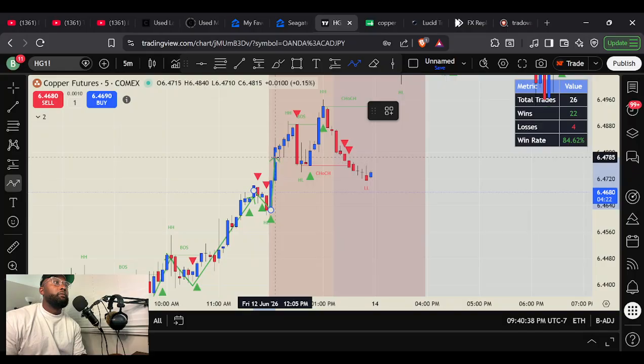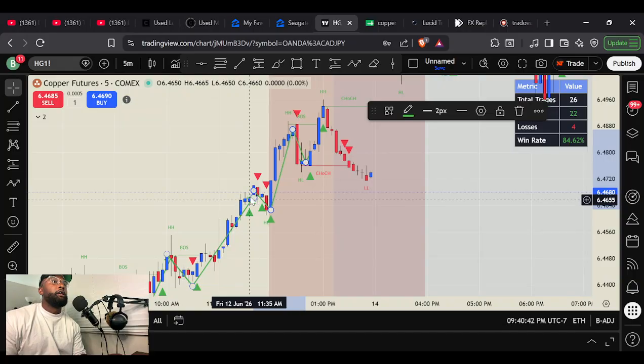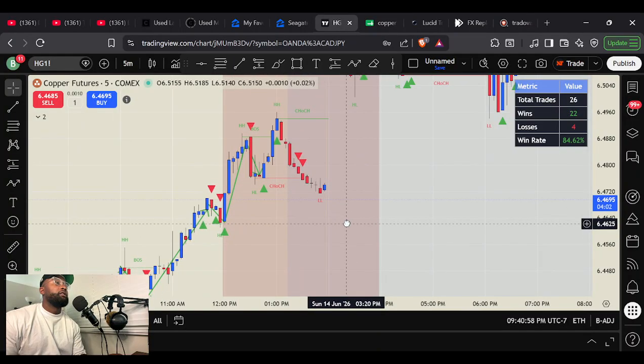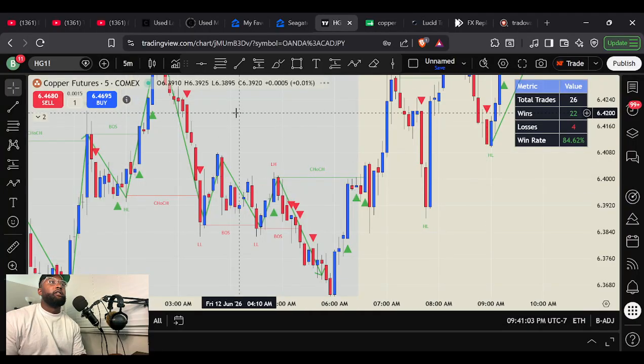Boom, boom, boom. All right. So higher high, lower high, higher high. This was a break of structure here. We have the higher high here, lower high, then the higher high, and that broke the structure again right here. All right. Easy enough. It'll be the same for the downtrend.